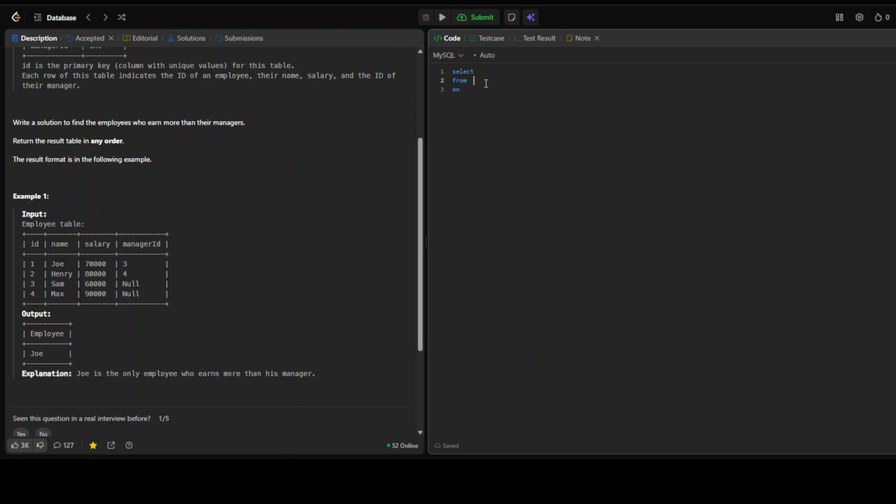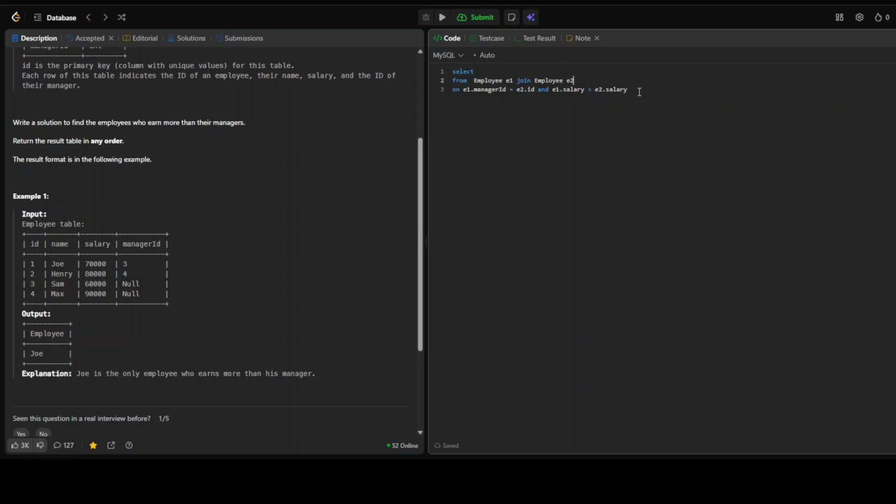So it would make sense here to do a self join: employee E1 join employee E2 on E1's manager ID equal to E2's ID, so a manager ID of 3 matches the ID 3, and E1 dot salary is greater than E2's salary.